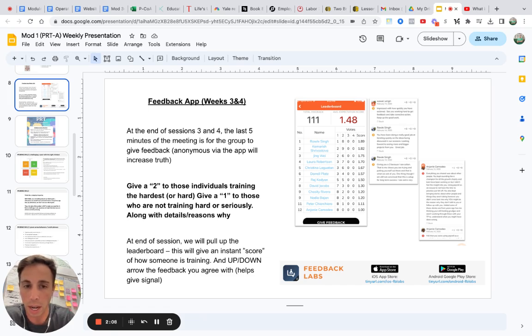So again, the idea here is to have them practice giving feedback on that score of 1 and 2, but also as the coach, something to articulate to your group is after receiving the feedback from everyone in your group, and again, everyone is required to give everyone in that session feedback, using that next week to digest it a bit, right? The emotions around it, right? We may struggle with receiving feedback.